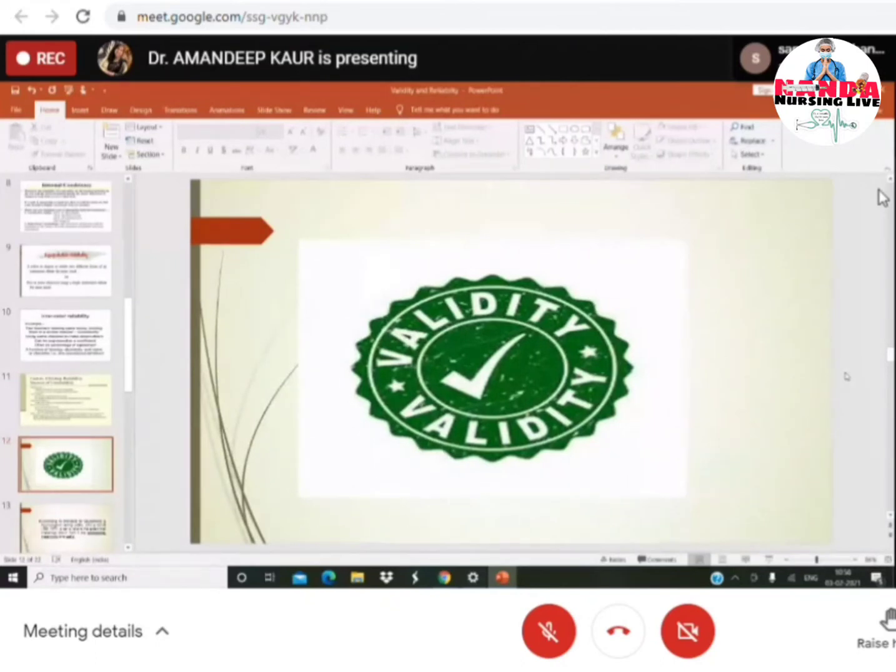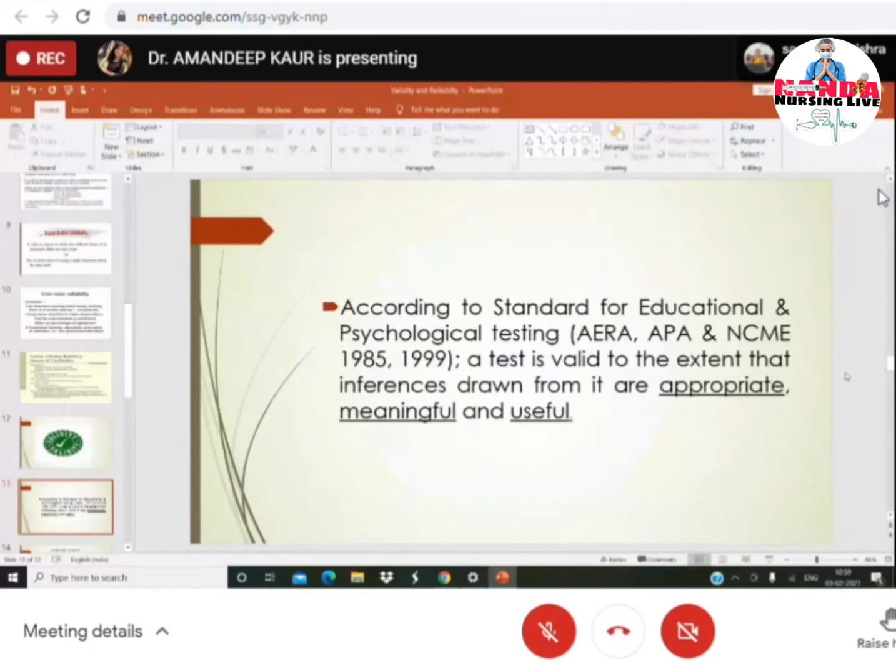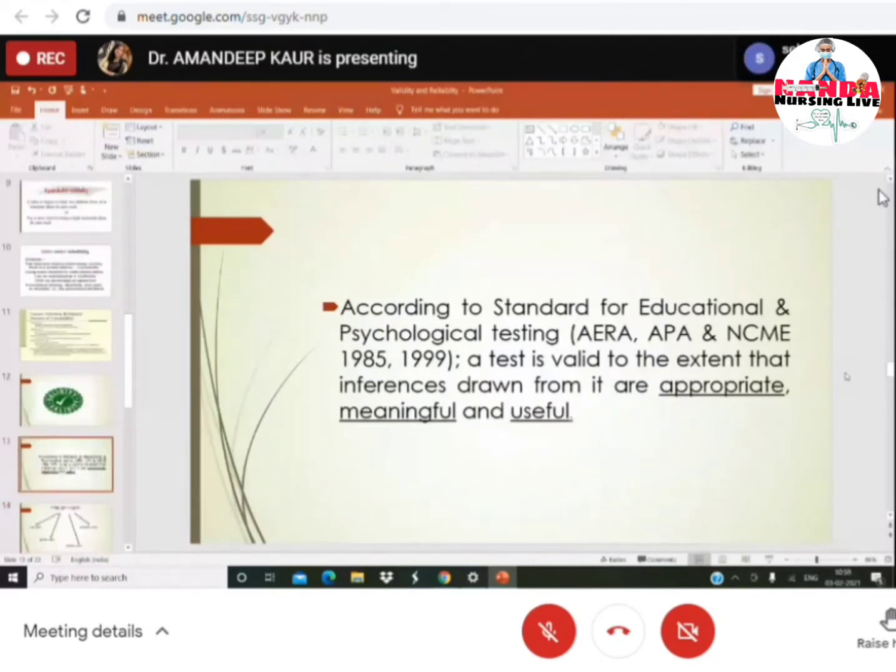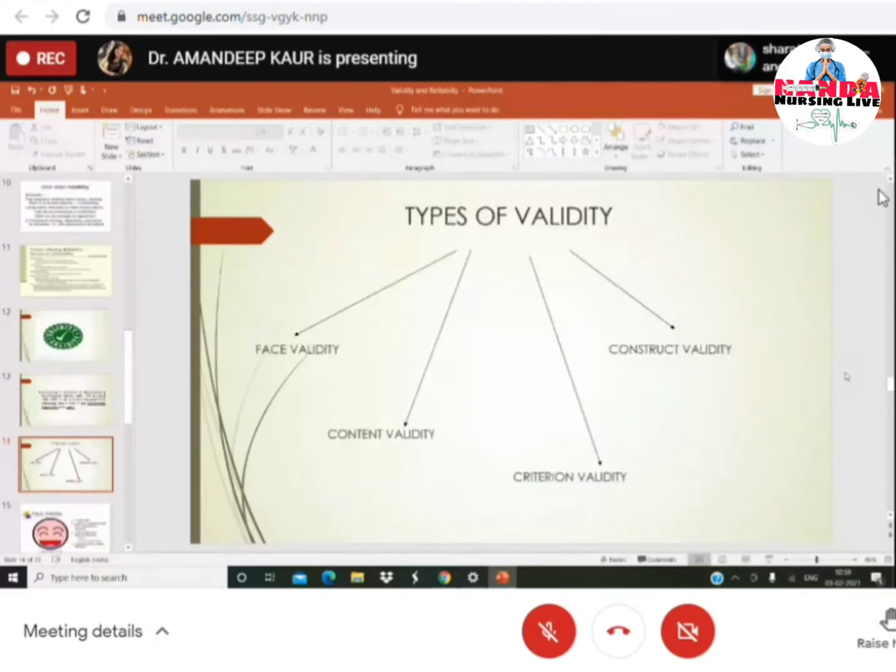Then next is the validity. In reliability, the tool is measuring consistently what it is supposed to measure. But in validity, what it is supposed to measure should be appropriate, meaningful, and useful. This is the definition according to the Standards for Educational and Psychological Testing.